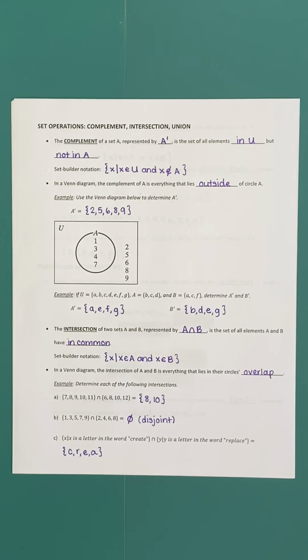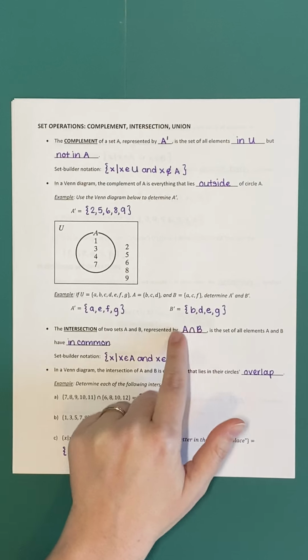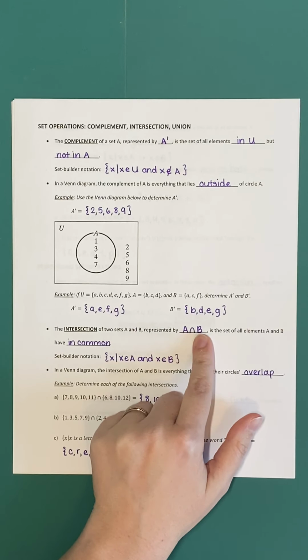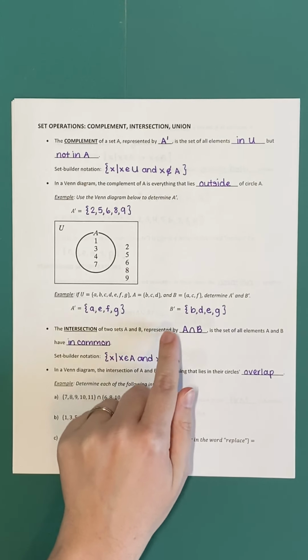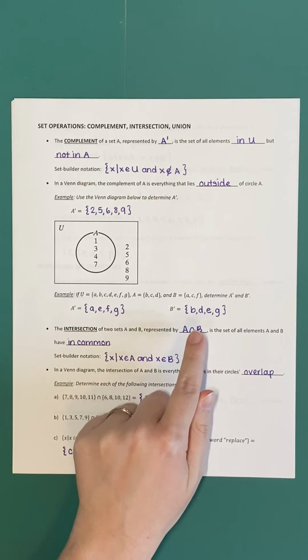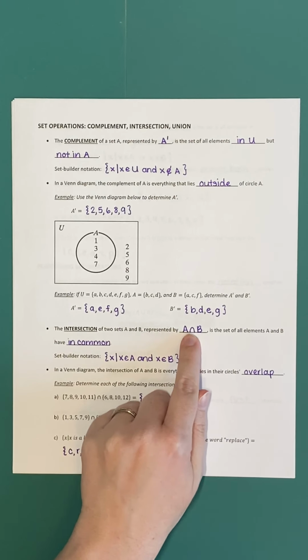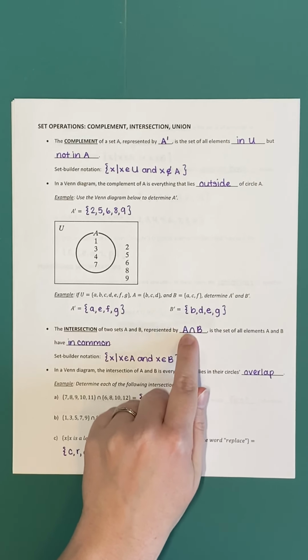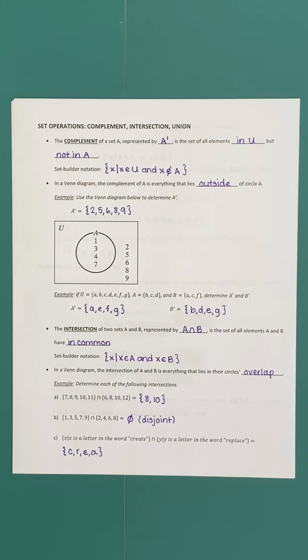The intersection is going to require us to have two sets in order to discuss what this intersection means. So the notation for the intersection is going to be this notation. The intersection of A and B is going to be A intersect B. This is actually an upside down U. It's not an N, it's a big upside down U. But in terms of remembering the notation, it kind of looks like a little lowercase n, right? So think N for intersection.